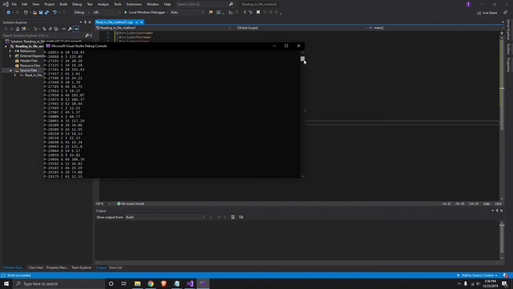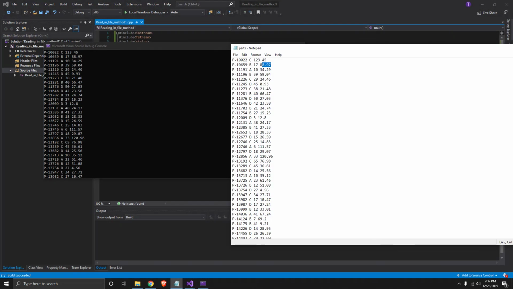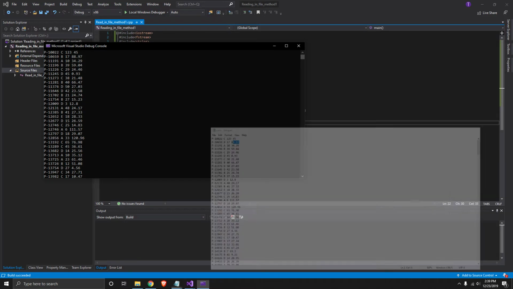So as you can see, it read in everything from our parts. So we start at 1002, read everything in. So let me show you some output. If I don't put the endl in there, it'll look really stupid.